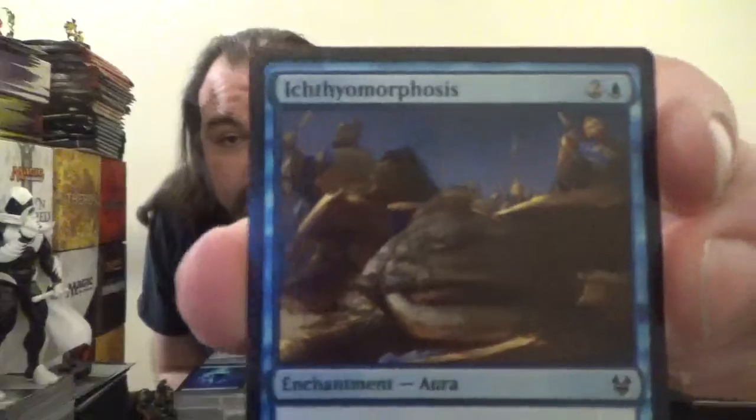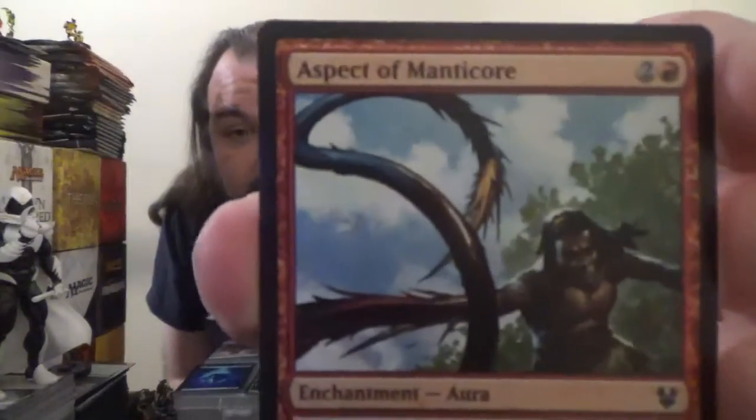Okay. Next up, we've got Ichthyomorphosis. It's a creature enchantment for 2 colorless and 1 blue. Enchanted creature loses all abilities and is a blue fish with base power and toughness 0/1. That's kind of mean. Fun, but mean. Next up, we've got Aspect of Manticore. It's a creature enchantment with flash for 2 colorless and 1 red. When Aspect of Manticore enters the battlefield, enchanted creature gains first strike until the end of the turn. Enchanted creature gets +2/+0.